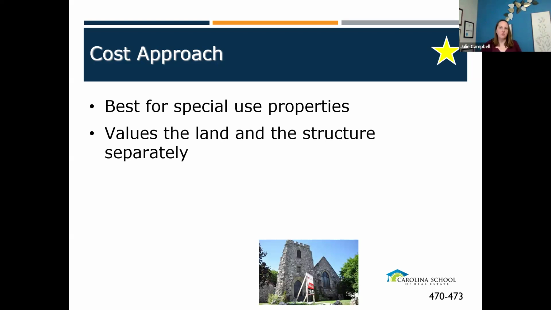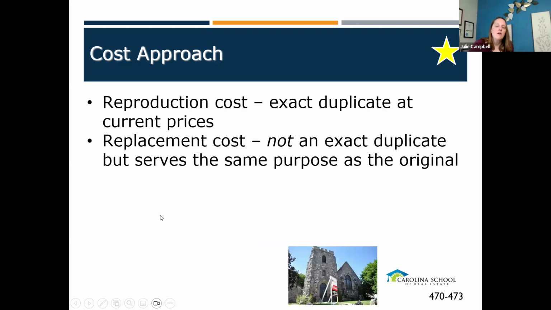Putting value on the land, we've already said we can use the sales comparison approach, as long as we have closed comps nearby of vacant land. There's a couple other methods the appraiser may use as well that we'll talk about. But let's talk about putting value on the structure. As I just said, the value on the structure answers the question, if we were to build this church new today, what would we build it for? And there's a couple different ways we can tackle that.